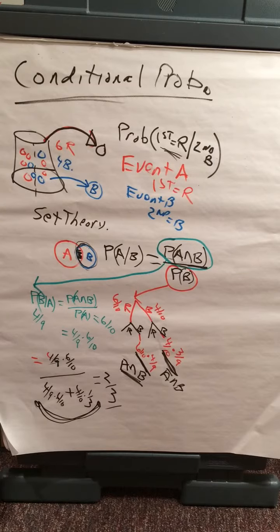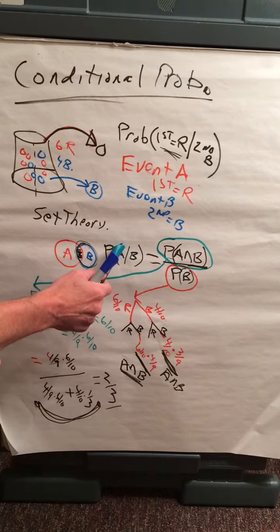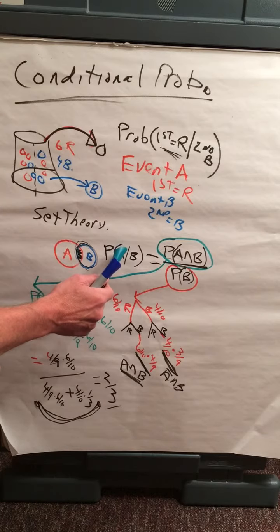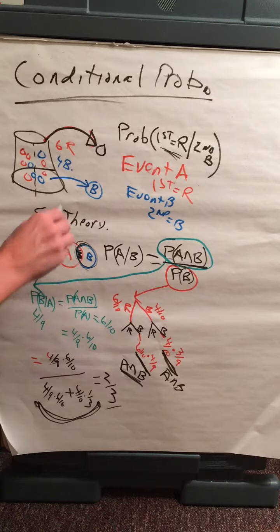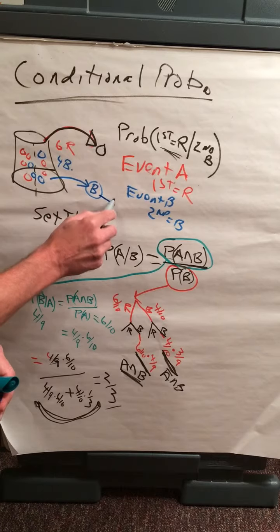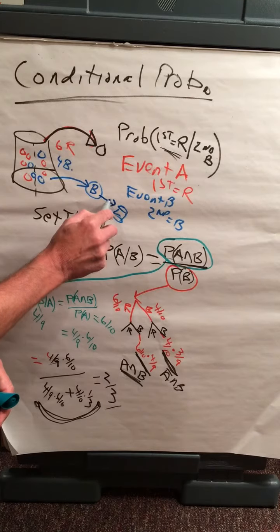Now another approach, which is a little bit more visual, is to look at this directly and say, okay, the first ball we chose, we don't know what it is. So we want to know the probability of A given B: the probability the first is red given the second is blue. So here we are back here. We know that the second is blue. So let's throw that one in the trash can.